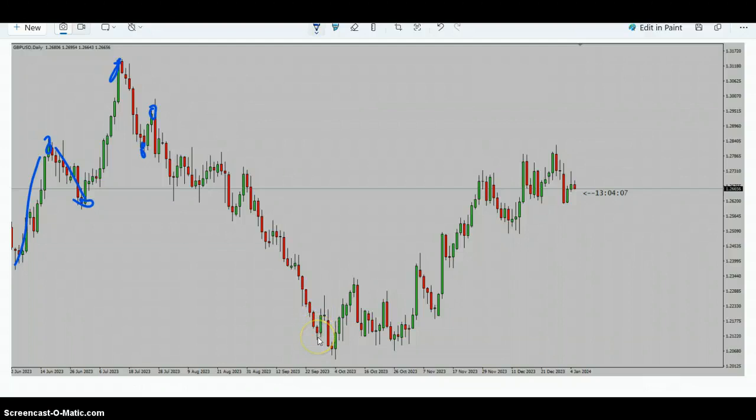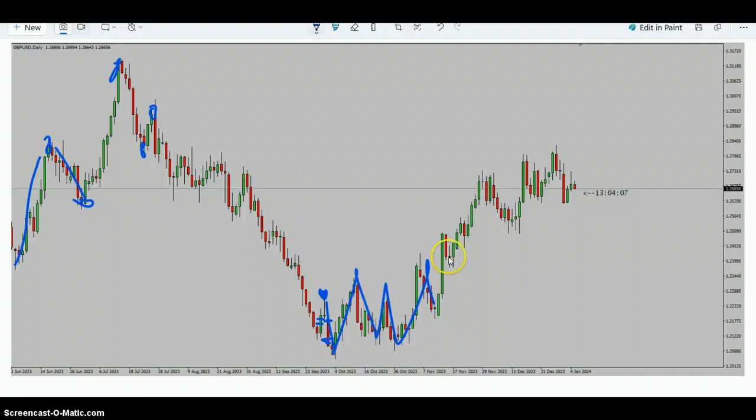But when the market got here, it reversed. And between the high of this candle and the low of this candle, we have a space, making this swing a valid one before the market got here. And then there was a reversal. In between this candle and this candle, there's a space, making this swing also valid. Therefore, this is a valid pivot point.